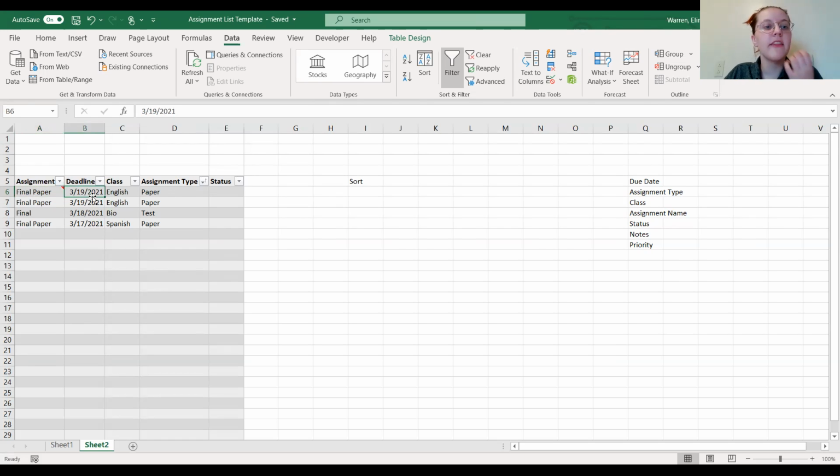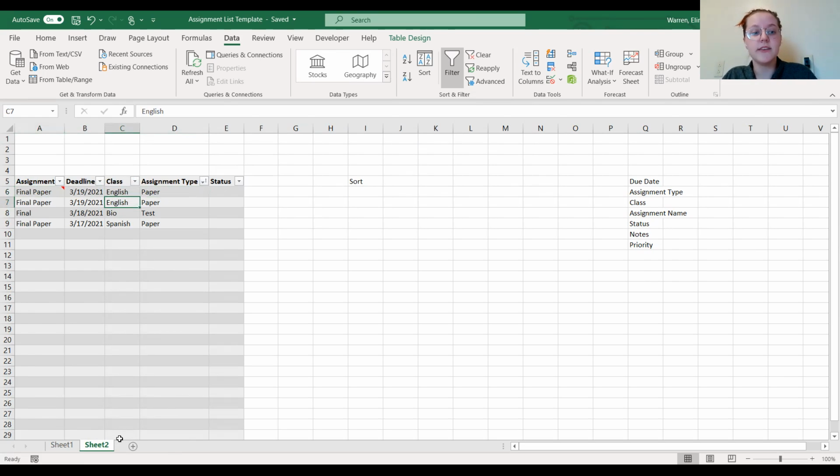That can be really complex to do in Excel, using a lot of different things, not just the sort function. My dad's an Excel whiz, and he says, oh yeah, you can do that with this, this, and this. But the way I like to do it is the easy way. Let's say I sort it all by English. It's already sorted by English, so I've got both my English assignments here.